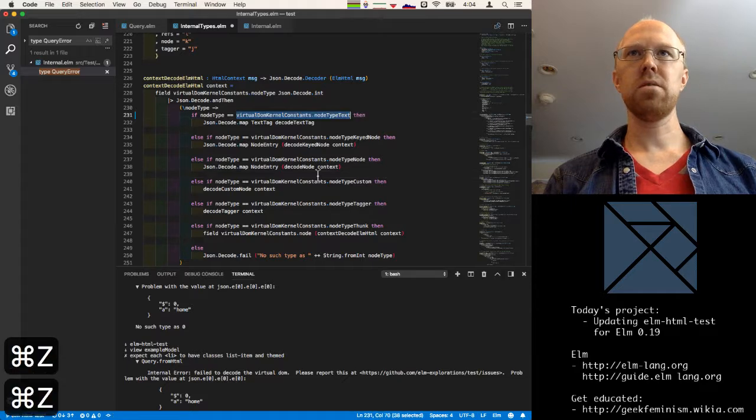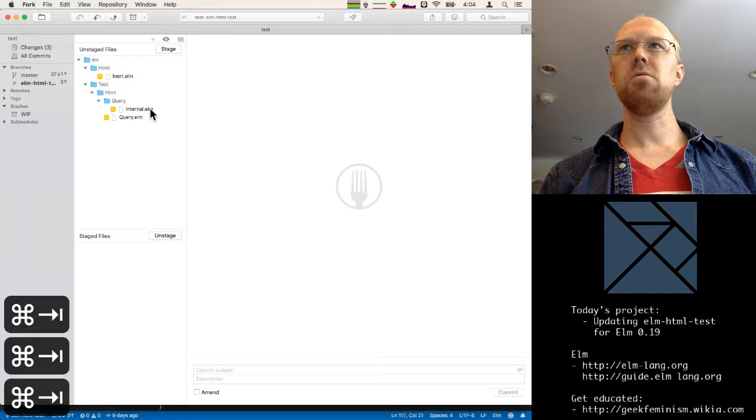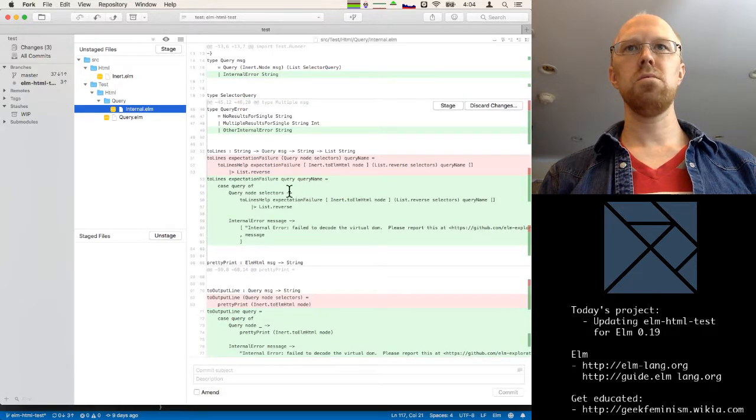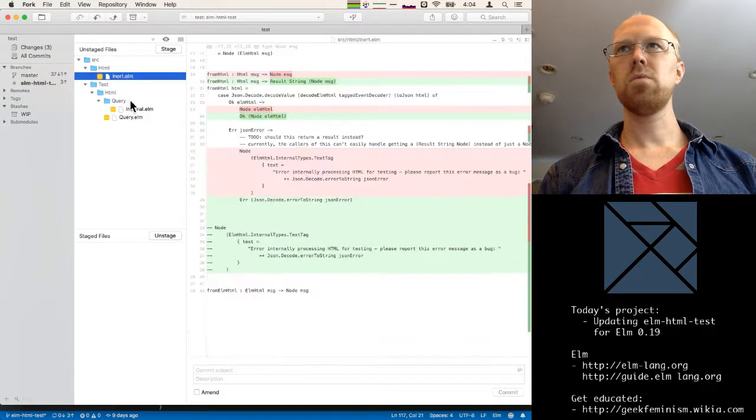And basically what we've done is we have removed the code that would, let's see, where was it? Internal. Where was that code? Yeah, this code.